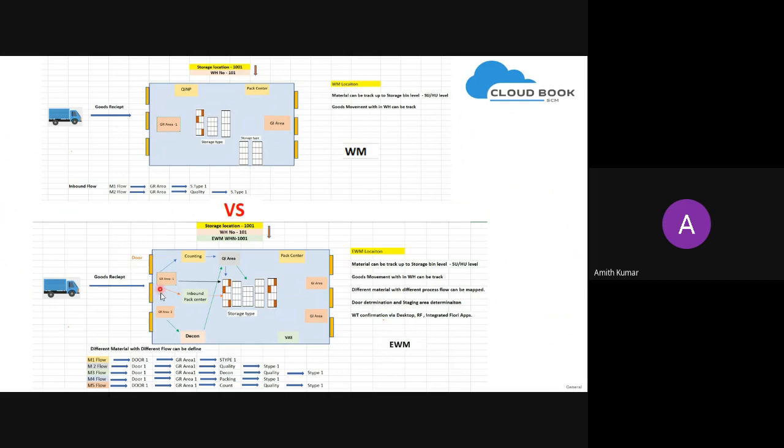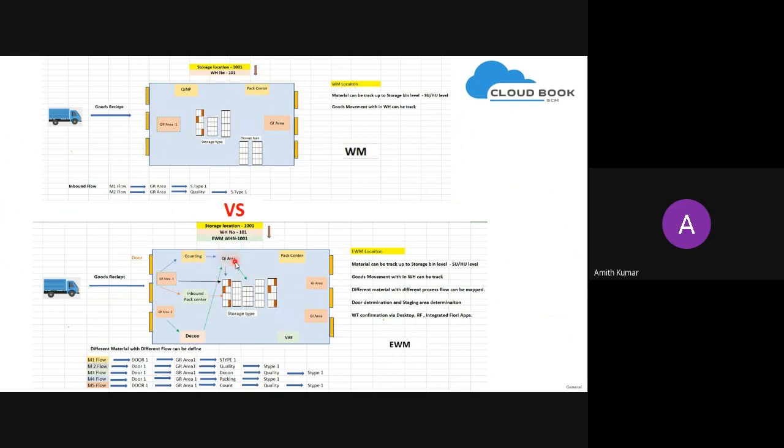But here in EWM, a lot of variations are possible. Once the truck arrives at the door, you do the unloading. Now you have some products for which you need to perform quality inspection. So you can develop intelligence in your system that once you do unloading, the system should automatically create the orders or tasks to move the stock from your unloading area to your counting area or quality inspection area.